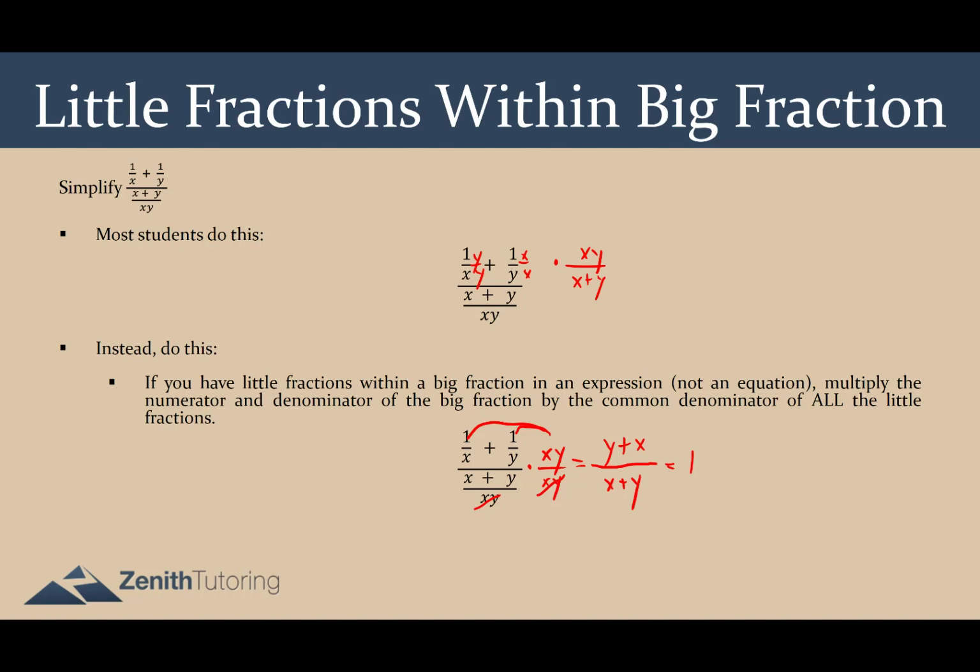And by multiplying by this common denominator of all the little fractions, we were able to magically cancel everything at once, and that's really nice. It allows us to save 5 or 10 seconds on this particular question, but these types of savings really add up, because when you're good at algebra and you're good at understanding what the relationships are between different things, you can see ways to cancel things out nicely like this.